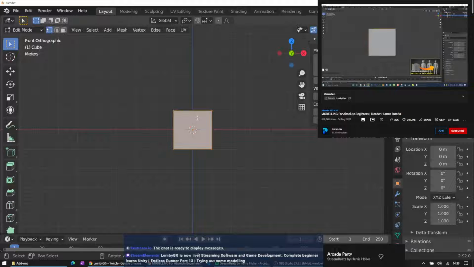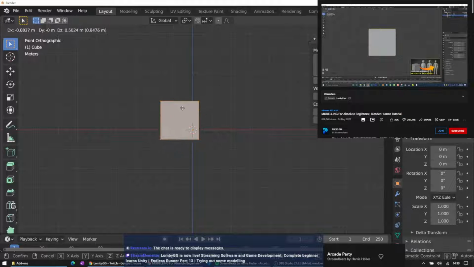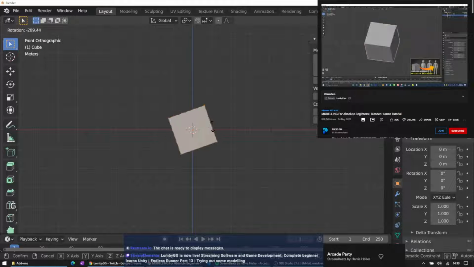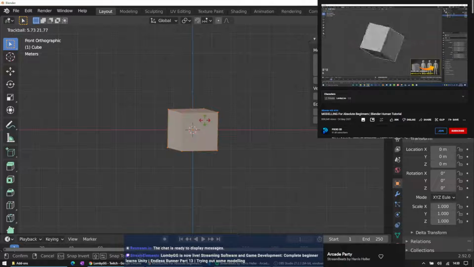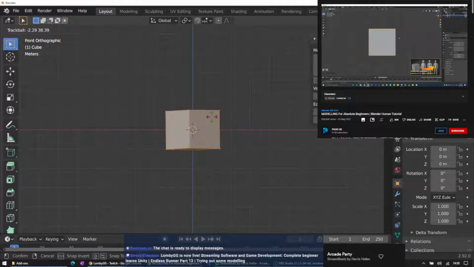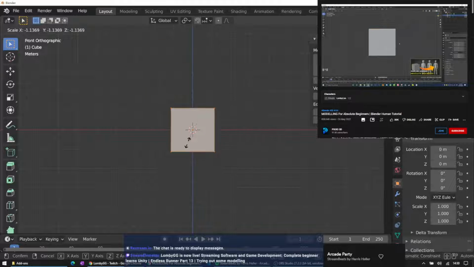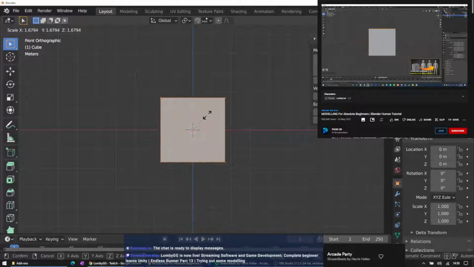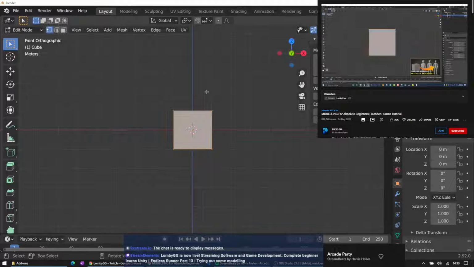There are other things you can do in object mode. For example, if you hit the G key, you can move. If you hit the R key, you can rotate. If you hit the R key twice, you can rotate on all axes like this. But if you also hit S, you can scale. So that's super useful, but we're not going to be focusing on that today. We're going to actually be getting into the edit mode. So let's go over to our edit mode with the cube active.